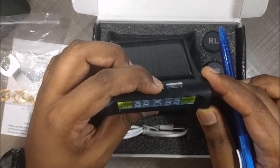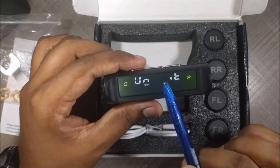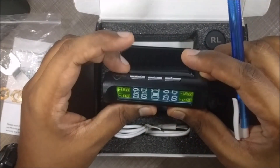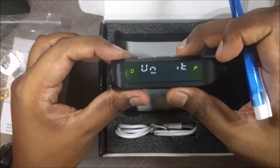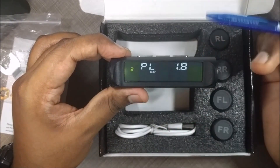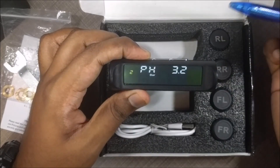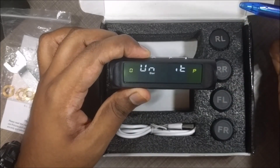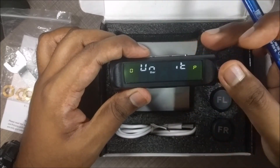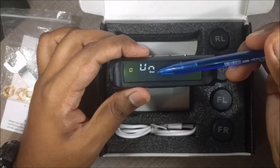The way to enter the menu is to press and hold the menu button for a few seconds. Once you're in the menu, you are at menu option 0. You can press the right or left button to scroll through the options — pressing right goes to option 1, 2, 3, and so on, while pressing left scrolls backwards through 7, 6, etc. Menu option 0 is the pressure unit setting. Press the menu button once and the bar starts to blink. Press left or right to change it — for example, change it to PSI. Then press menu once more to confirm.